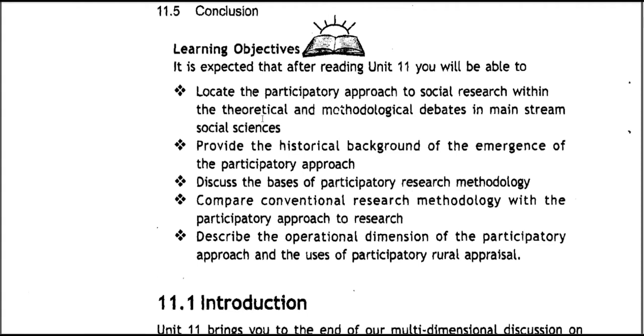Learning Objectives. It is expected that after reading Unit 11, you will be able to locate the participatory approach to social research within the theoretical and methodological debates in the mainstream social sciences, provide the historical background of the emergence of the participatory approach, discuss the basis of participatory research methodology, compare the conventional research methodology with the participatory approach to research, describe the operational dimensions of participatory approach and the uses of participatory rural appraisal.